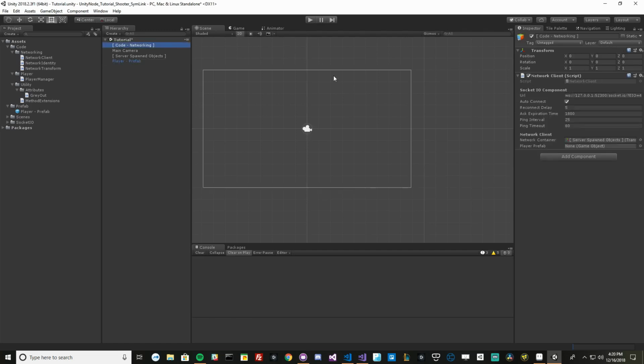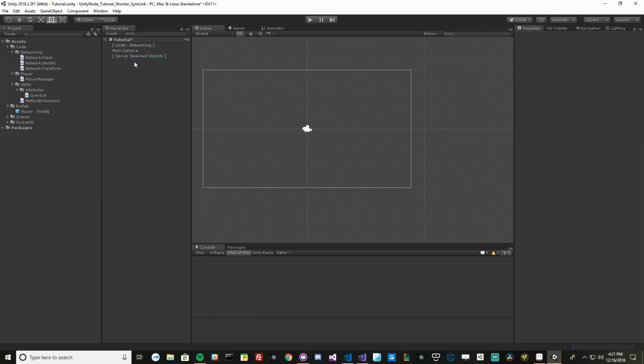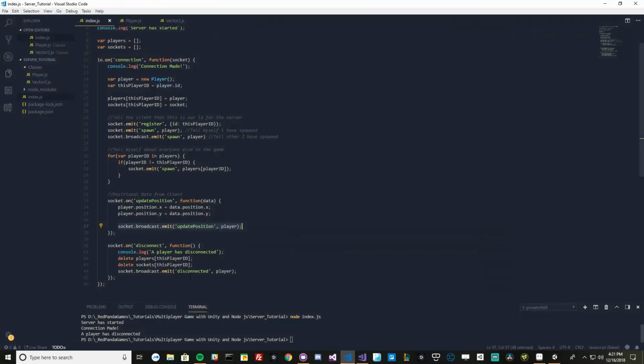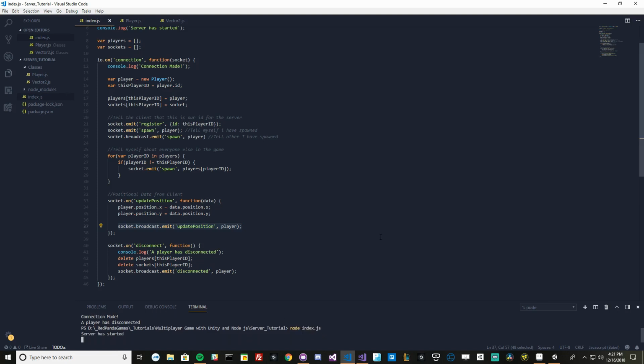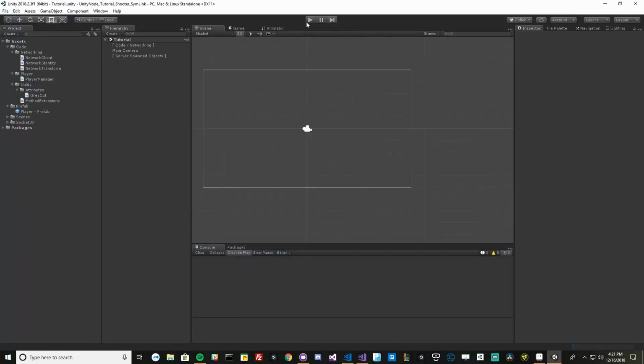Okay. We're going to click on coding network, and you're going to attach the prefab from the assets, not the local one, because we're going to delete that in a second. You're going to attach that there. Make sure you save. We're going to delete this one from the scene, and we're going to hit save as well. And we should be able to, if I go into the server and say node index.js, it's going to start up. And we should be able to run this.